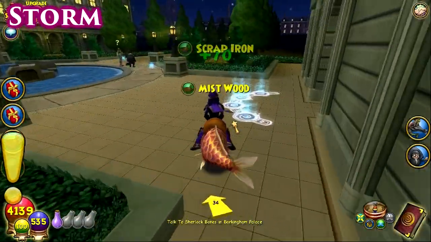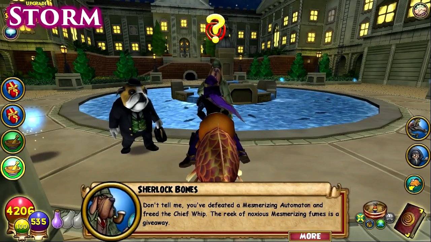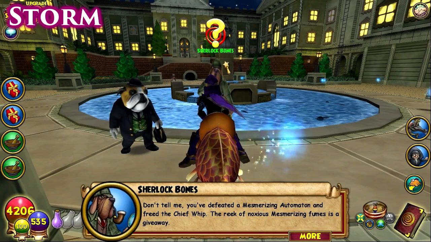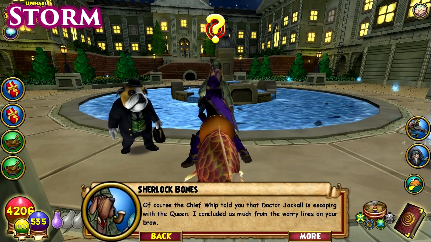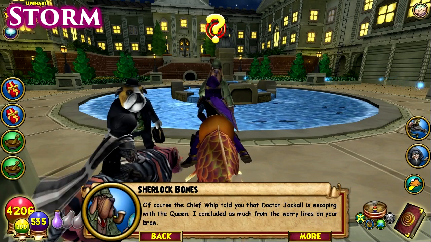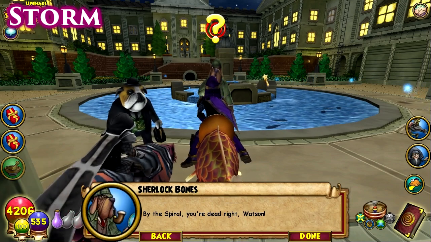Misswood. Yay. Alright. Sherlock Holmes. Bones, I mean. Don't tell me. You've defeated a mesmerizing automaton and freed the chief whip. The reek of noxious mesmerizing fumes is a giveaway. Really? Of course, the Chief Whip told you that Dr. Jekyll is escaping with the Queen. I concluded as much from the worry lines on your brow. Sherlock, doesn't that mean we need to act quickly? Maybe. By the spiral, you're dead right, Watson.